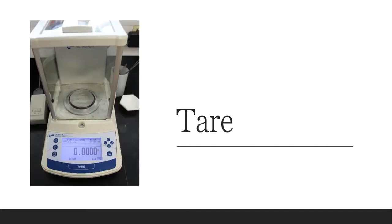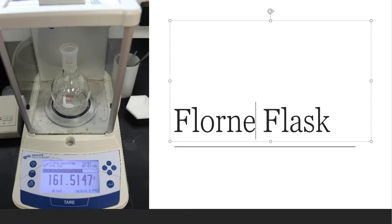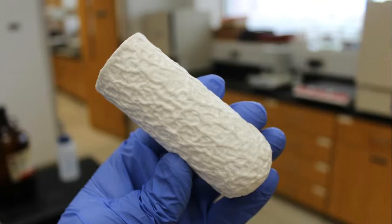All right, so I'm going to go back to the balance. And guess what? I tare it. 0.0000 grams. And then I'm going to take, not a boiling flask, but a Florence flask. Look at me. I'm already making a mistake. So I'm going to take my Florence flask, and then I'm going to add it onto my balance. That also includes my magnet, by the way. Do you see that in there? My magnet is present. And this is 161.5147. So a tared balance with the Florence flask and the magnet, 161.5147.